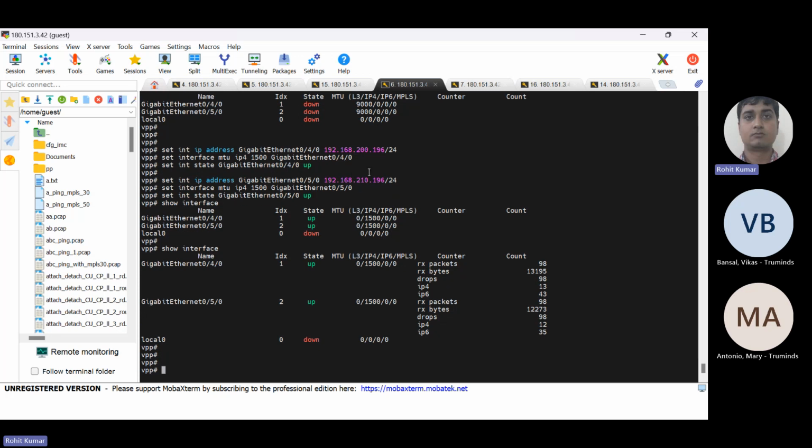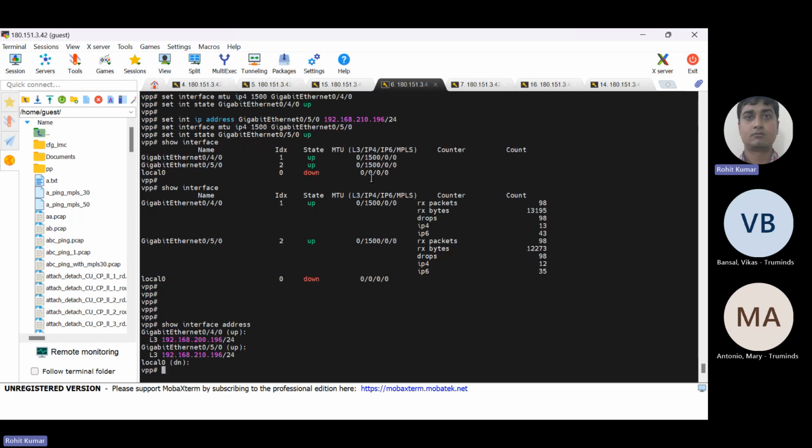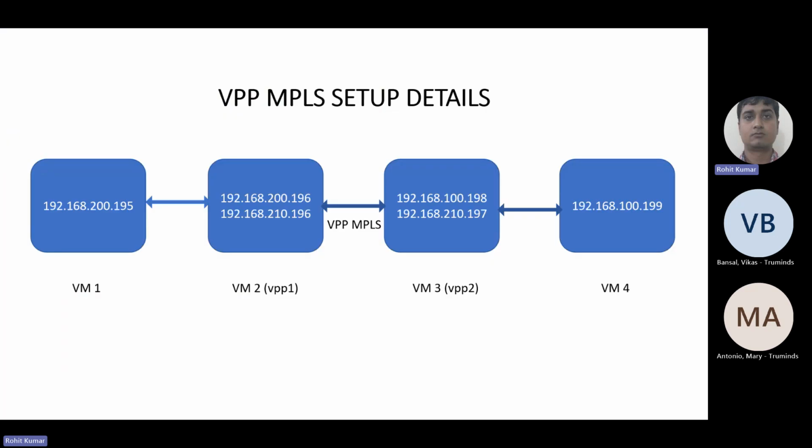So I've configured the first machine's interface address. The second machine has the 192.168.200.196 IP, which interacts with the first machine, and then 210.196 is for the other VM, as we have mentioned in the diagram.